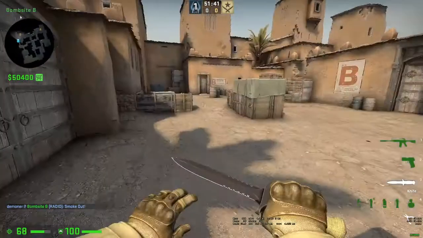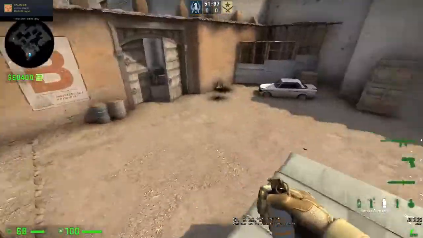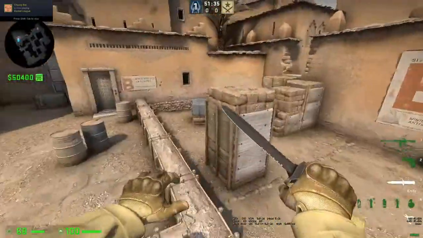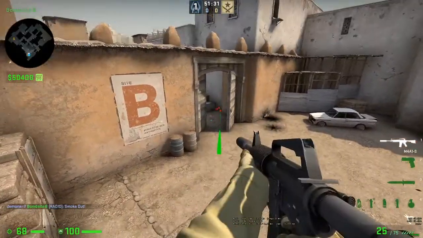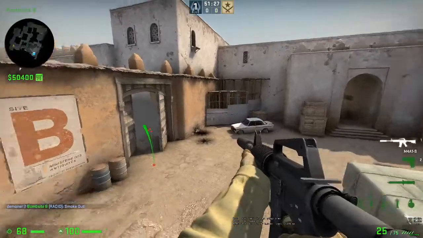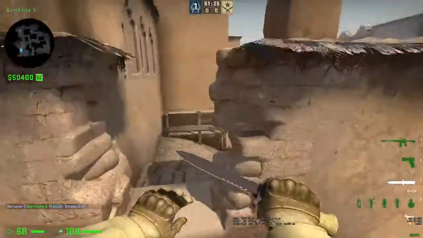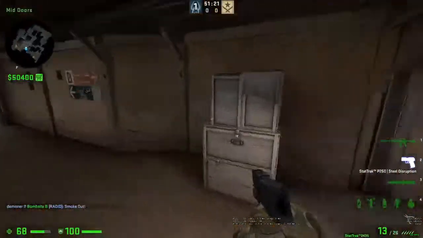Now, that being said, pushing through smokes is a really smart thing to do, because oftentimes people throw down a smoke and they just think, that's walled off. I don't need to watch that anymore. Nobody pushes through that. You really need to keep one eye on your smokes, because the smart players know when to push through.